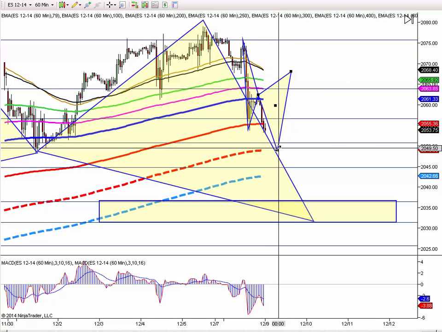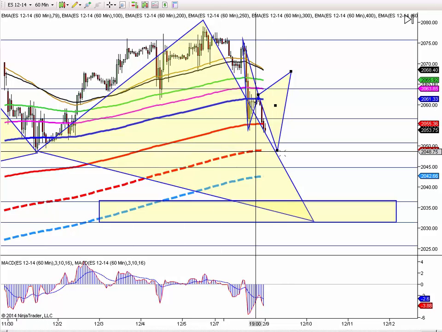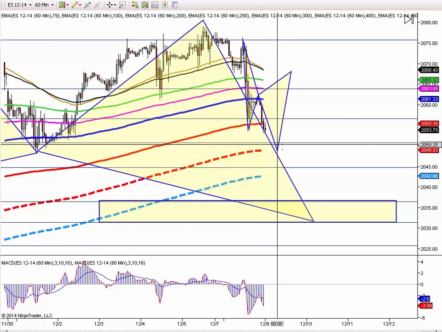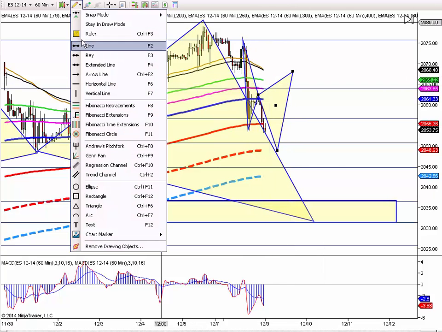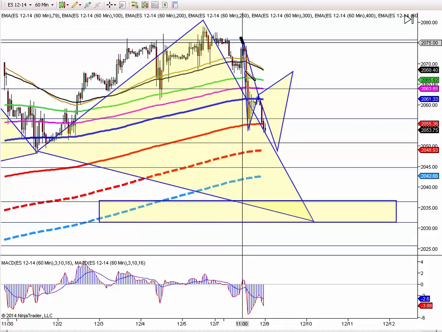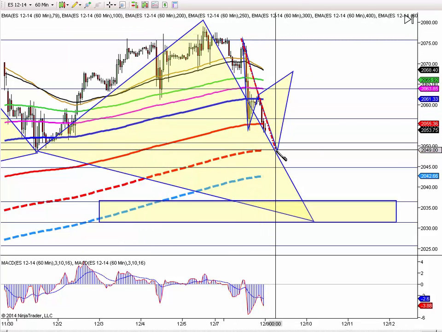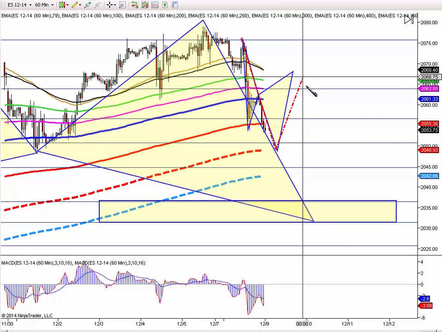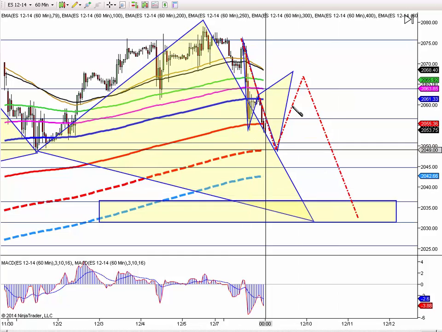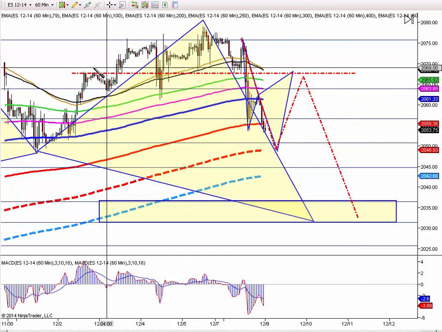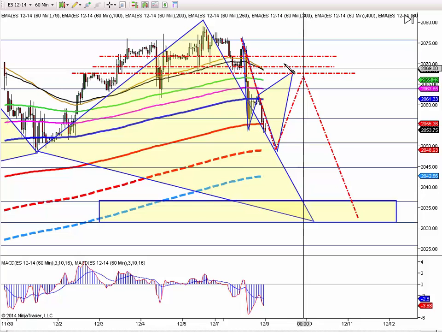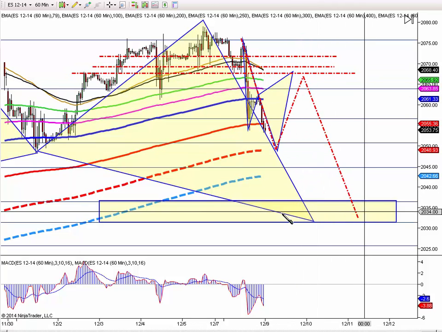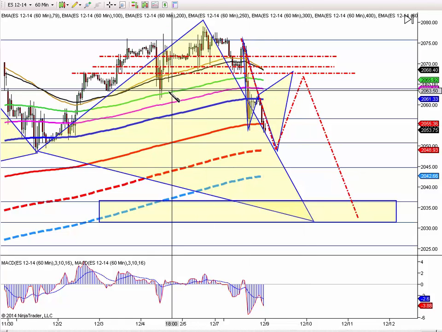I would assume that the market would want to try to hit this range low down at the 48.5. If it does, then we're setting up for that next swing to come right back up one more time before the market puts in its first lower high. We still have to see the market put in a lower high. Essentially, it's going to look like this. It's essentially going to go here, here, here, something like that. So that's essentially what we're looking for. If this truly is a big resistance above, if this truly is going to hold, we need to see a lower high first, a failure, and a move down, and that will bring us to these much lower levels on that higher time frame.